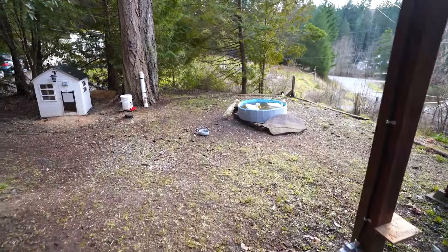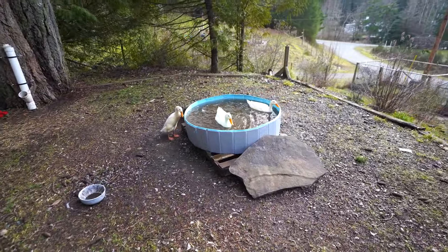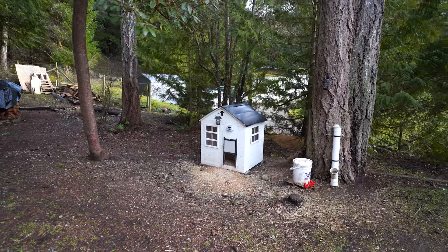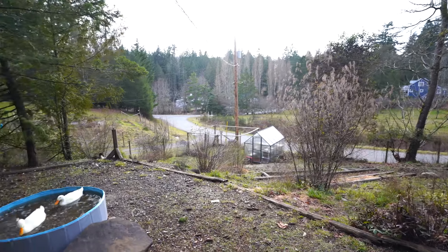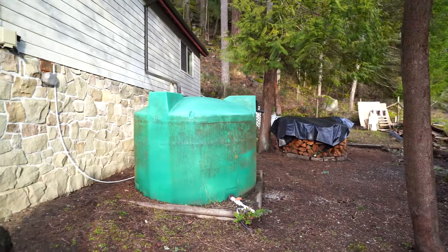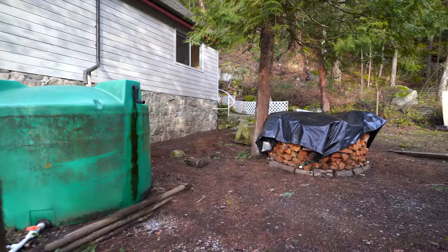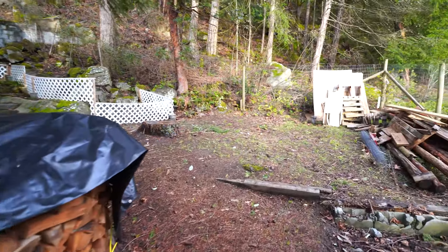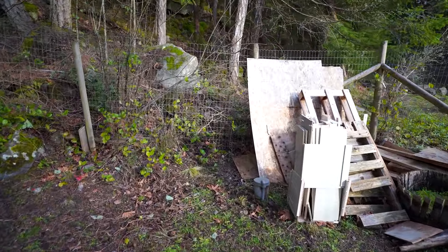And a cute little family of ducks with their own little hot tub. I understand the ducks in this coop here are going with the sellers, of course. There's a fenced garden area down below and a little greenhouse next to it. We've got a rainwater collection here that leads down to that lower garden — a great way to irrigate your garden without using your domestic water supply. As I pointed out in the bedroom, this is the wellhead here. The sellers have told me they've never run out of water.